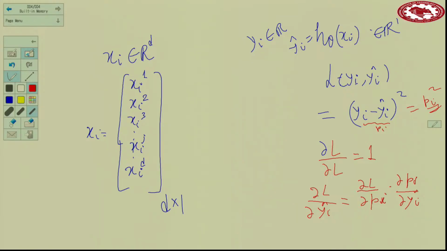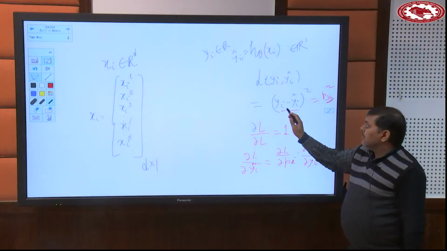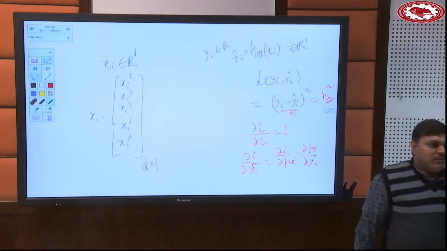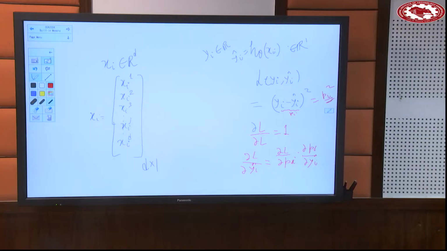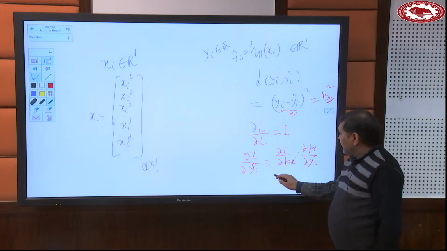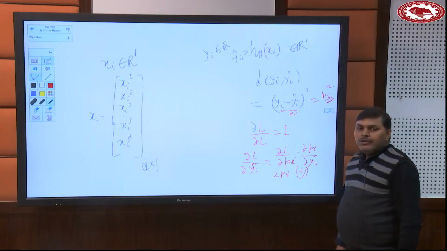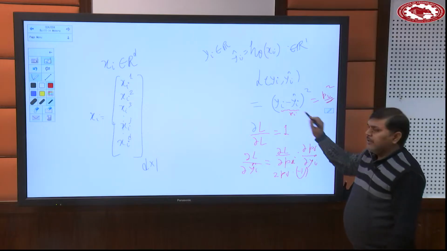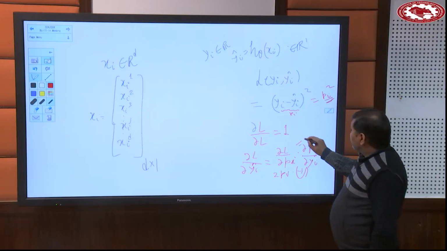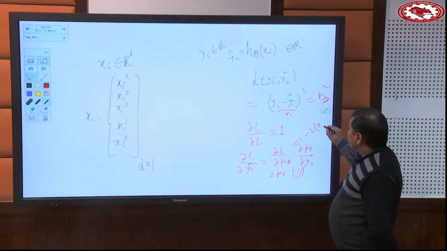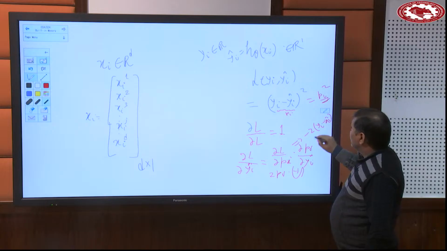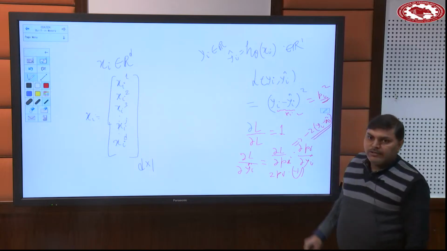Then what is the gradient of this pi with respect to yi cap? So, assume the other variable is constant, not changing. So, it will be simply minus 1, right. So, you get 2 pi from here and minus 1 from here, you just multiply. So, it is minus 2 pi, and you know what this pi is. So, this gradient is simply minus 2 times (yi minus yi cap). So, this is called basically a squared error.